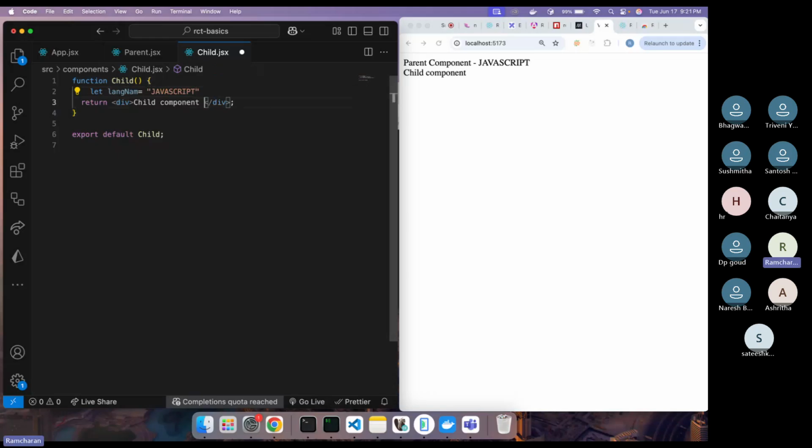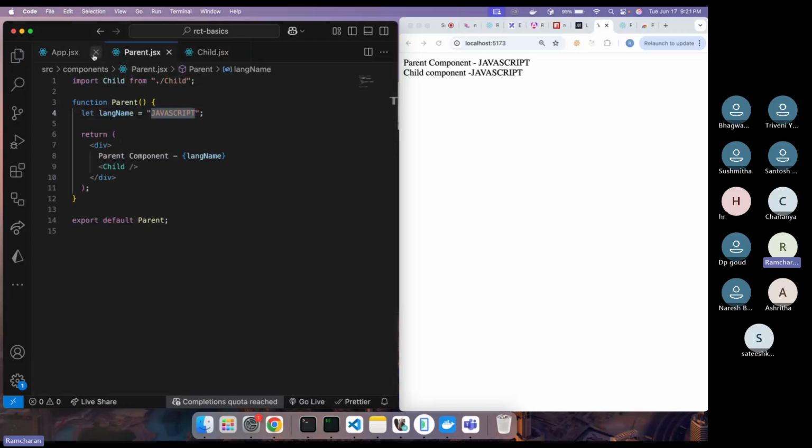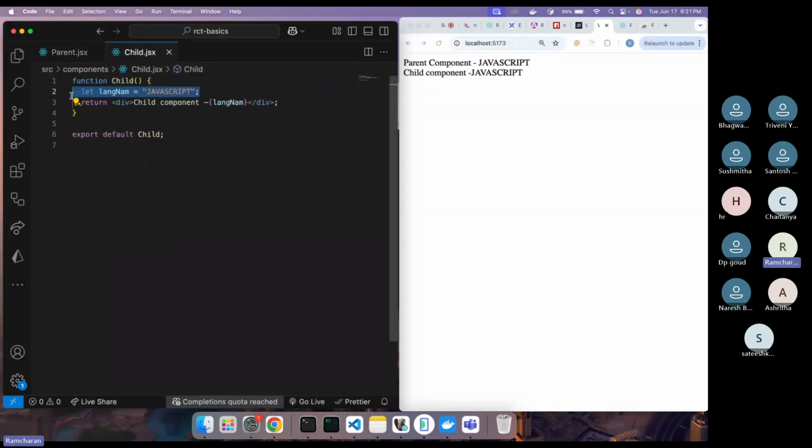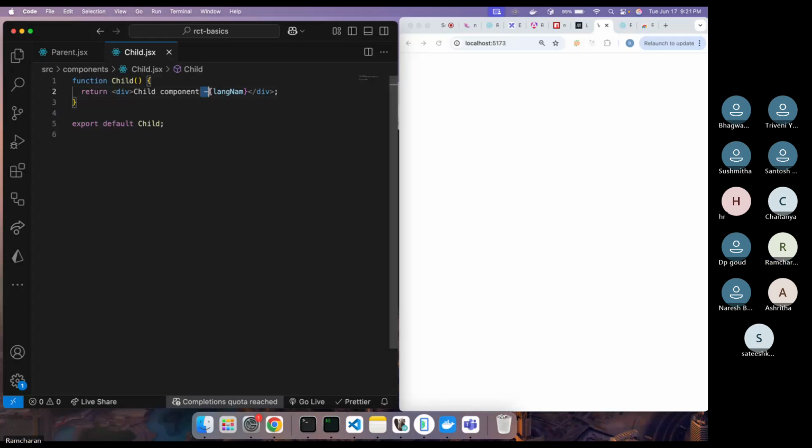See, again I have to write, and again here I have to do like this. So I have to maintain two different data. Now parent is having the data and child is also having the data, but I don't want to use this. For example, tomorrow another language comes, or PHP or something, then I have to change it in two places, right? Parent and child also. So that's why I don't want to use it here. You will get an error because you are using this.